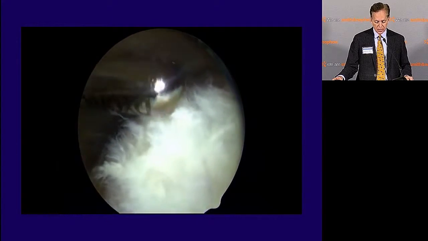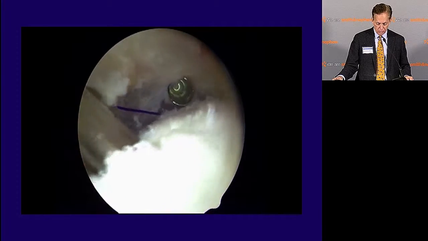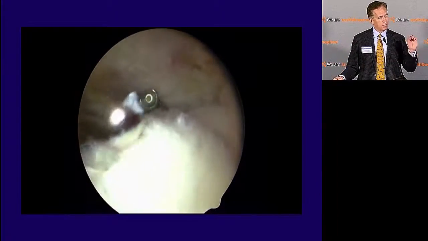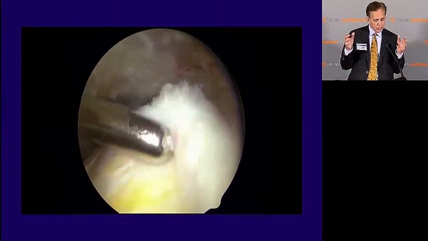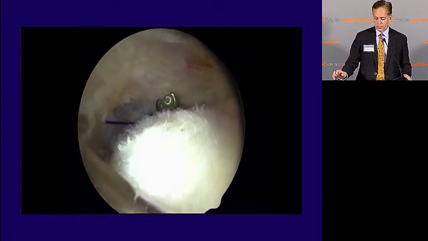But the reality is that probably has nothing to do with this patient's symptoms, because he has a large bursal-sided partial thickness tear completely distant from that articular-sided tear. And so we don't want to get tunnel vision, and once we identify partial tears, think that's the end-all of our assessment.